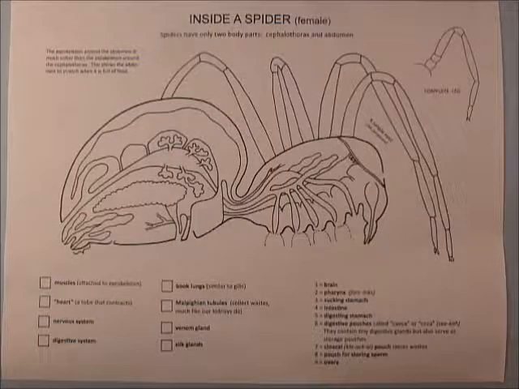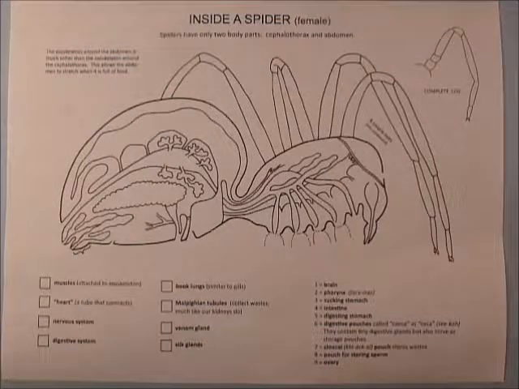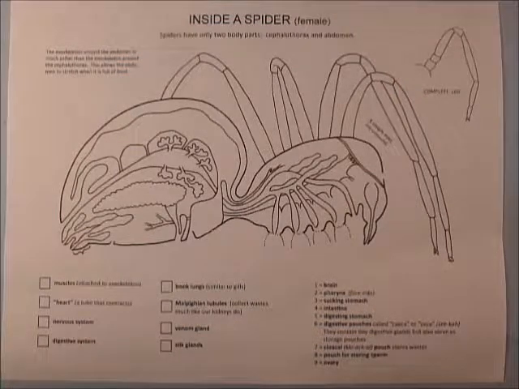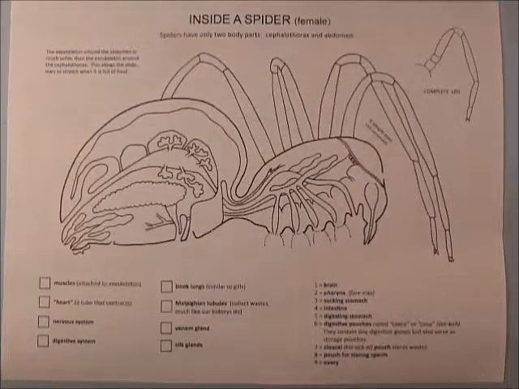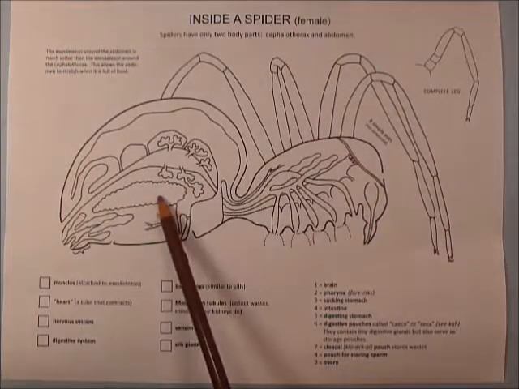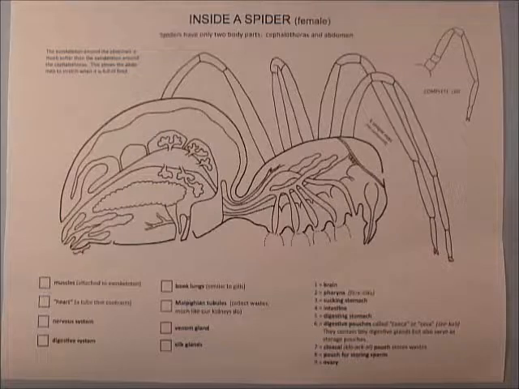The spider that we're going to color here is kind of like an average spider. It's not a particular species of spider. So if you were drawing a very particular type of spider, you might find some variation, but you're basically going to find all these parts. And we're also going to be doing a female spider, as it says up here, so we're going to see a female part down here that you wouldn't have in a male.